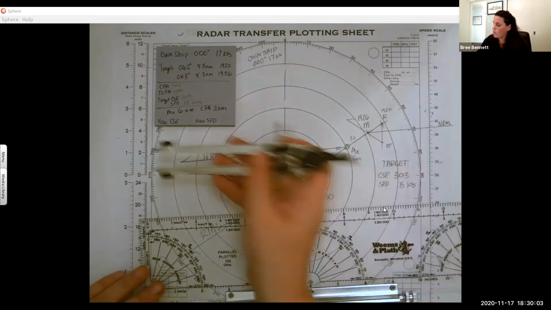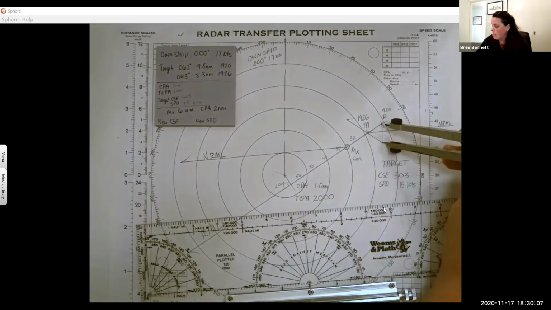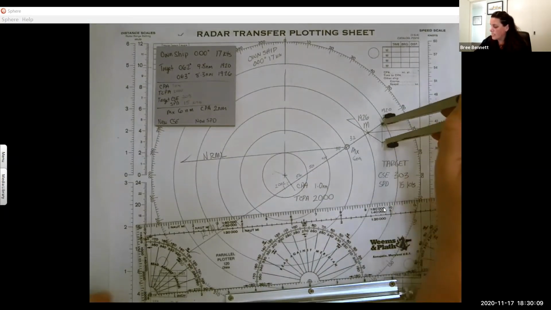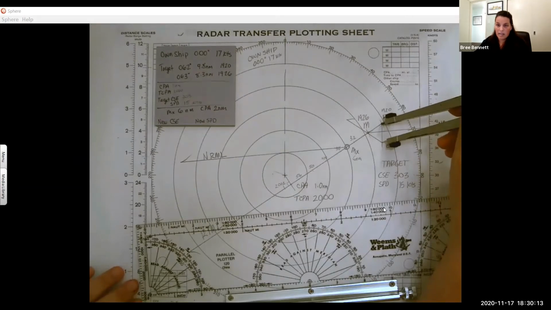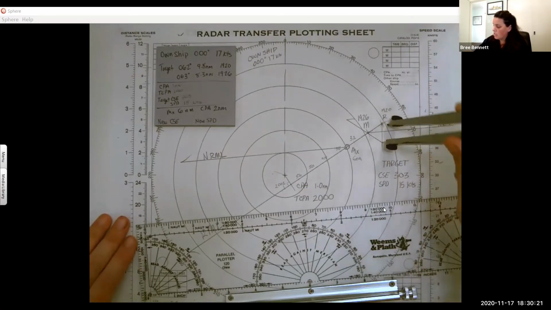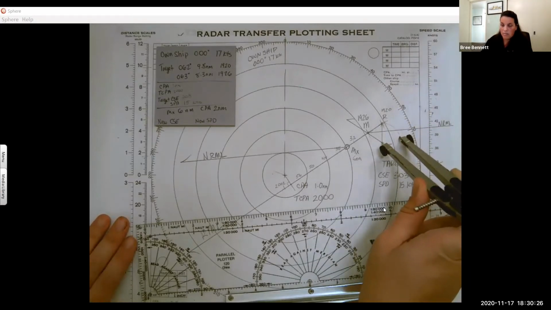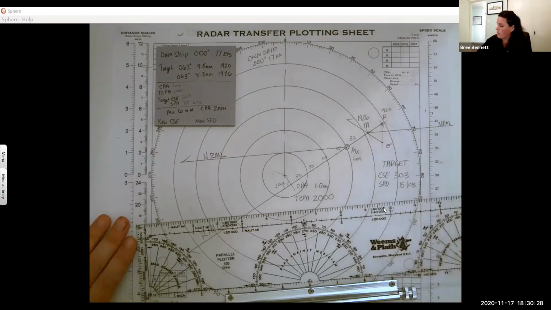So I'm creating a new vector. I know it's starting at E, and its distance is still going to be 17 knots. That's what I have for my E to R right now. It's going to stay the same. So I'm going to create an arc here, going to starboard, because I'm going to be turning to starboard. Going clockwise, I guess. You're always going to move your arc clockwise.